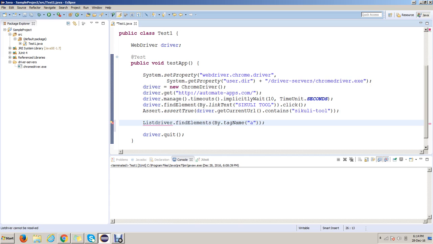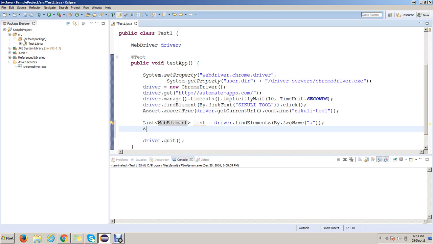I have to put all these elements into a list. And now I have to print the count, the list size. Then I'll be closing the browser.